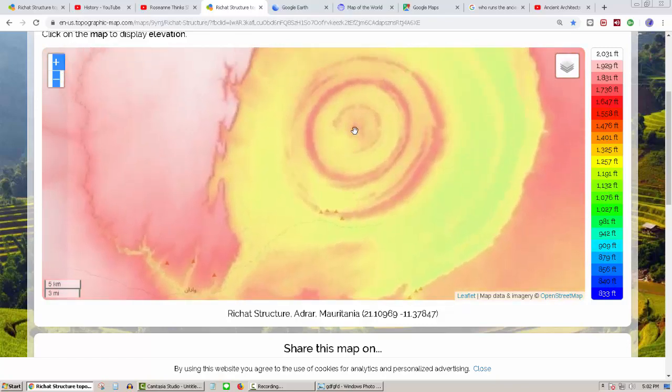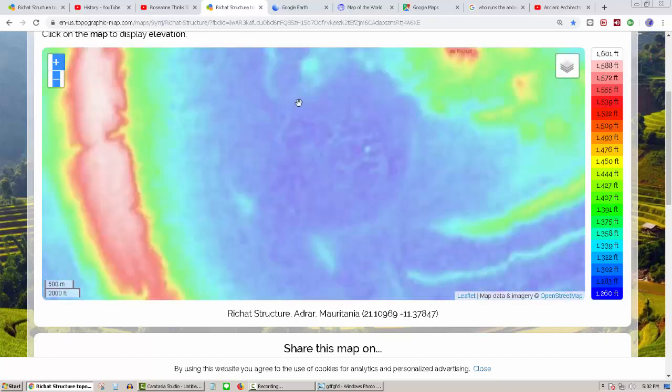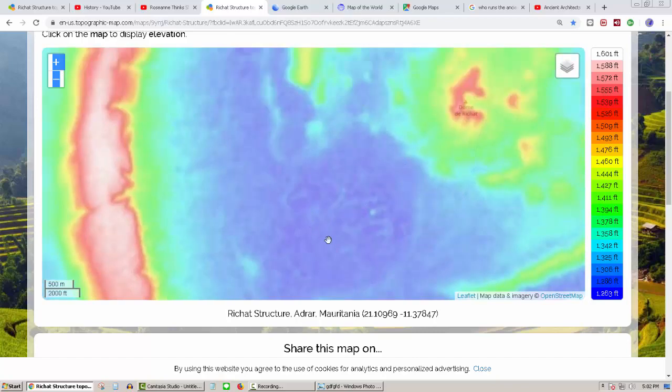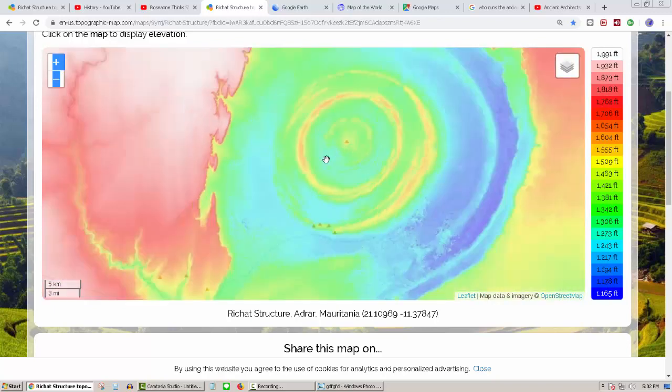But the one thing that is full of sand, in my opinion, is this. I believe this is an ancient hit. I don't even think this took out the concentric circles 12,000 years ago. Because this line here is so covered and decayed, I think it's more than 12,000 years old. I think it compares to 60,000 years old. But isn't it weird that it bullseyed this whole thing?